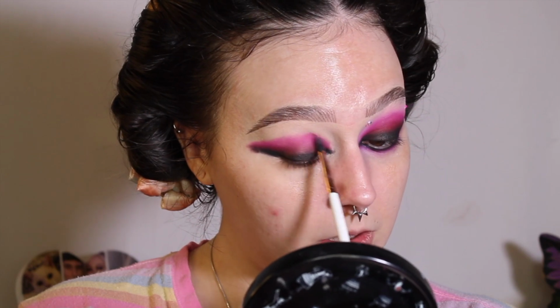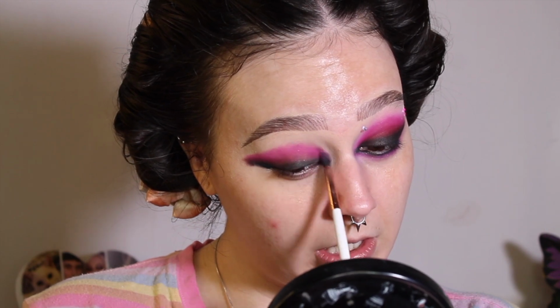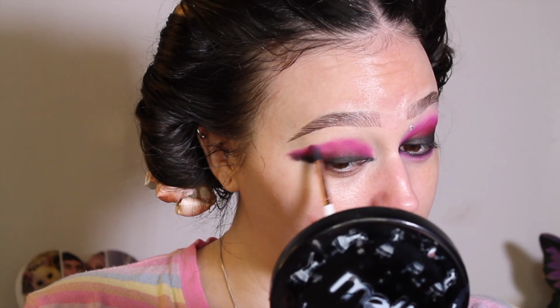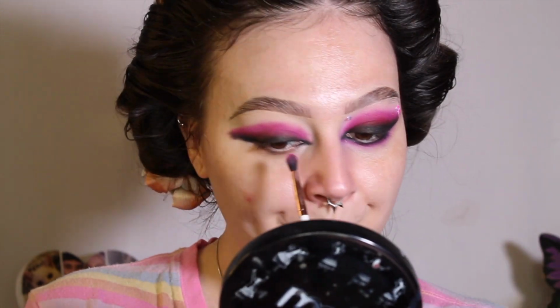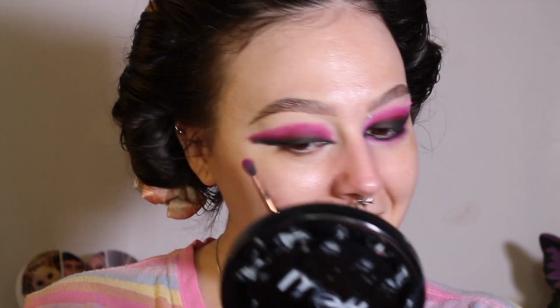But I did a winged out look, and I used some multi-chromes, and I was really like, this takes not a lot of time, and it's a lot of fun, and it's colorful. And then I added some gleams, and then I added some stars. And if I wouldn't have done that, it wouldn't have taken me so long. But every time I sit down and I see my eyeliner, I'm like, I want to doodle. So winged out looks have been having a hold on me lately.